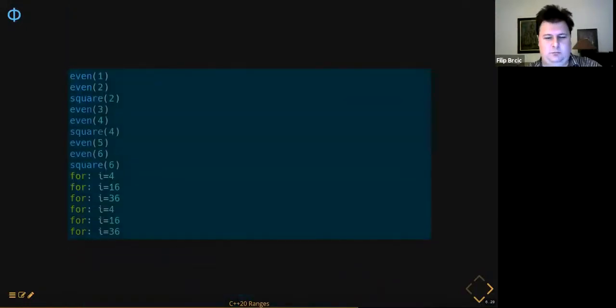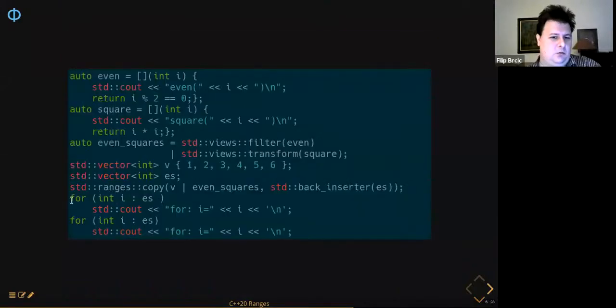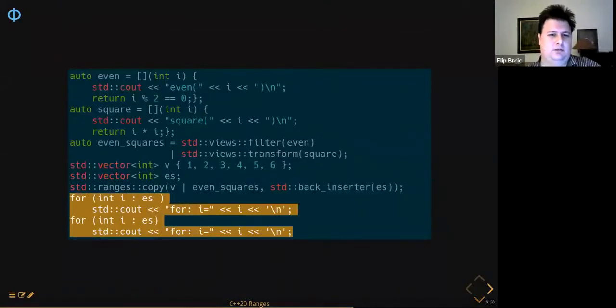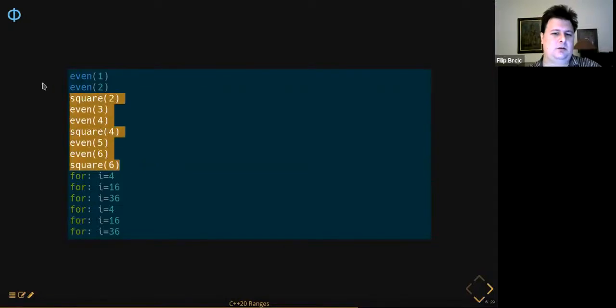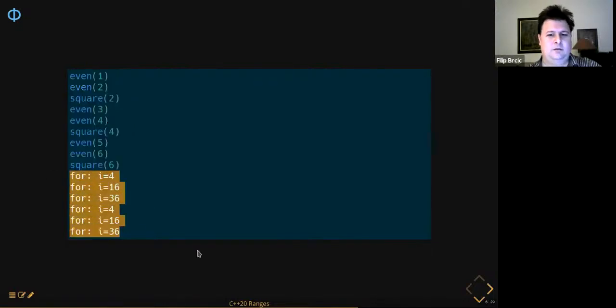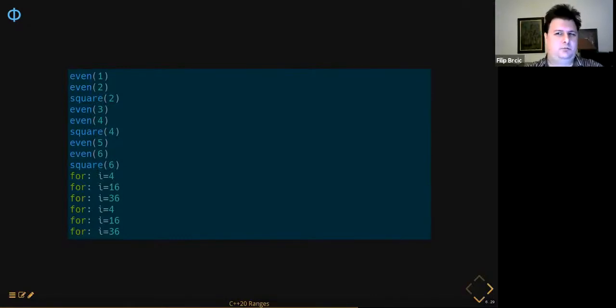And then when we go through it the next 2 times, we end up with an algorithm that first executed the views and then the for loops. So if we need to store the result for further anything of the views algorithms, it is best to manually copy it to some new container and then store it for further use.